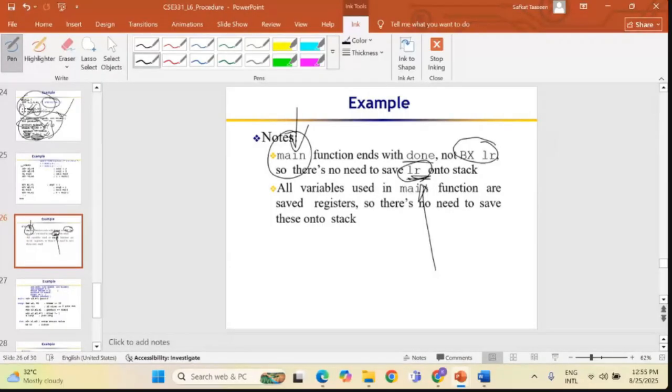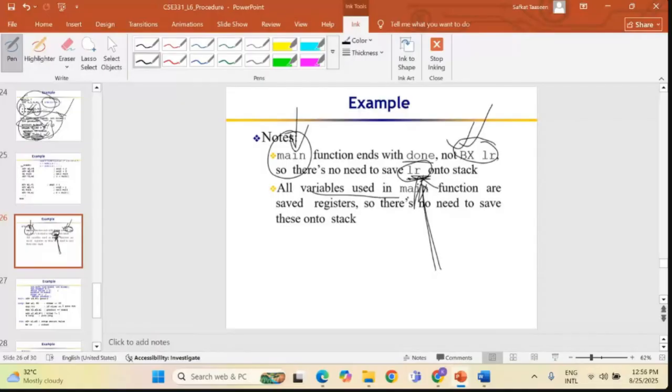The main function doesn't have to return the value to somewhere, right? Because no one calls the main function. The main function is always calling other functions. So the main function doesn't need to return a result to any other function. That's why within the main function, you don't see something like a BX LR, because it doesn't have to return somewhere. And because it doesn't have to return somewhere, you don't need to save the LR to the stack for the main function.